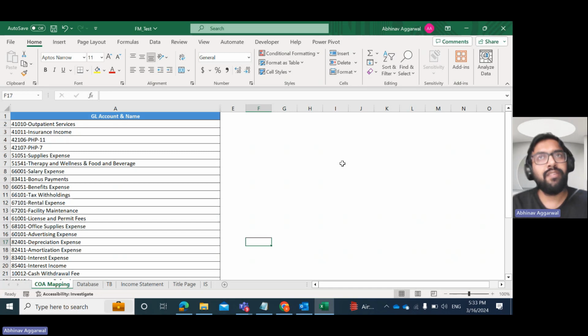Whenever we have to prepare an income statement model, normally the practice is that we collect a trial balance from our accounting system, then do some logical mappings, and then create an income statement. The reason we are not doing the income statement directly at a GL level is because the management may not be interested in too many details.